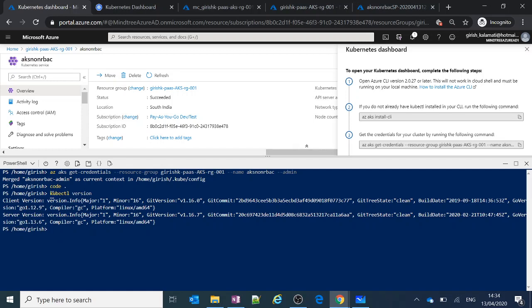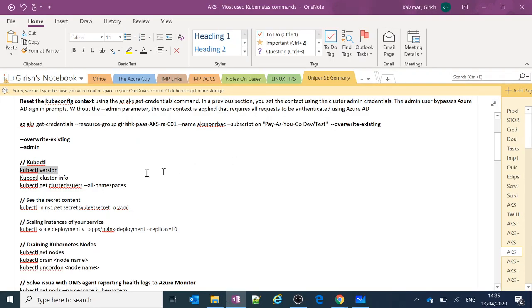If you have any issues with the kubectl version or any of the features you are using, then in order to raise a support ticket or post on GitHub for clarity, you can always post the client and server versions. This is a very useful command.